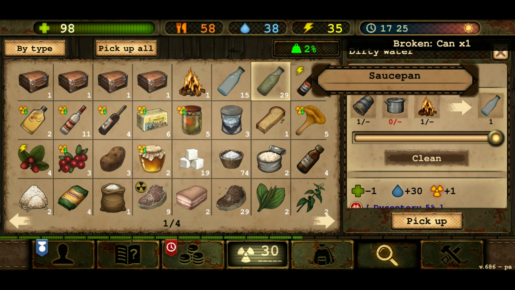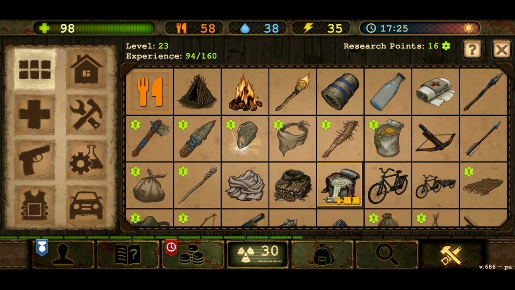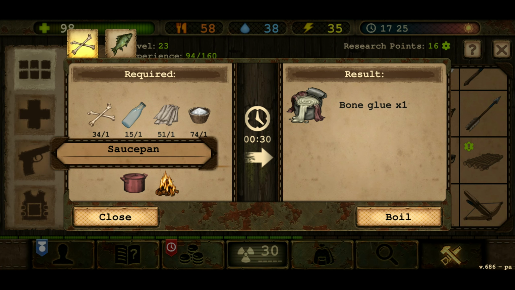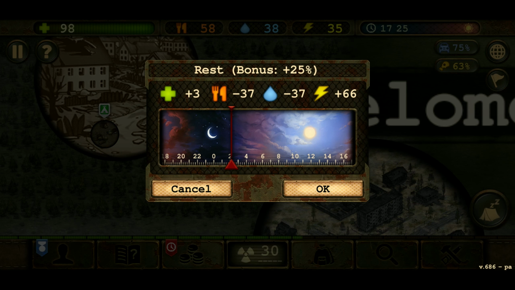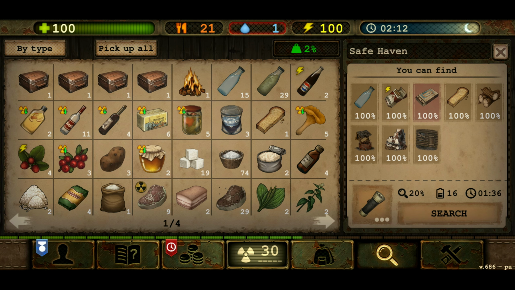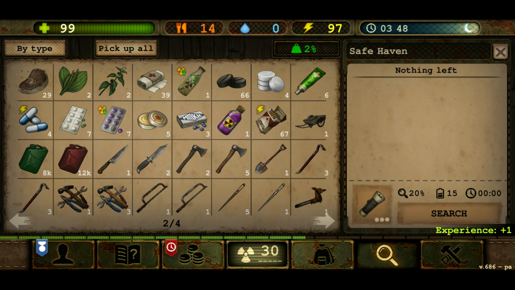We need saucepan. We don't have that either, do we? No. So that means I can't make the bone glue either, huh? That sucks. So let's go to bed and gather up our supplies and head further south because we are in need of more saucepan. But first, we forgot to search the safe haven for some more items.